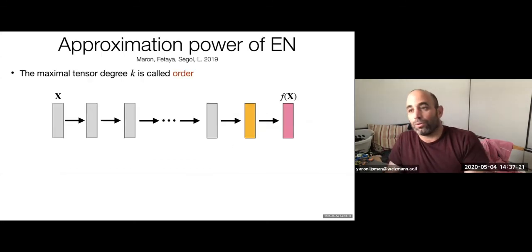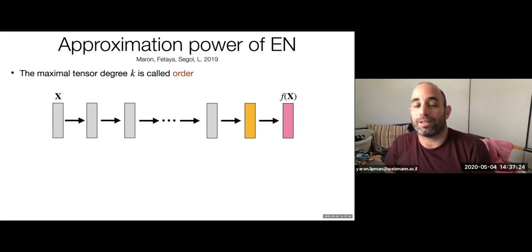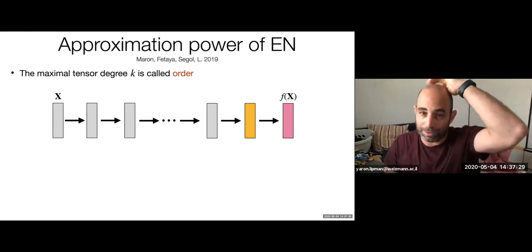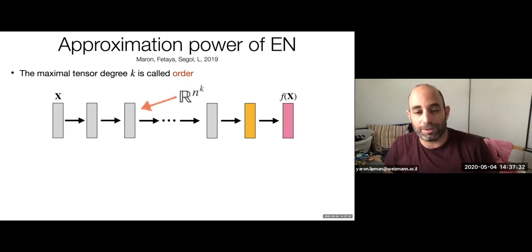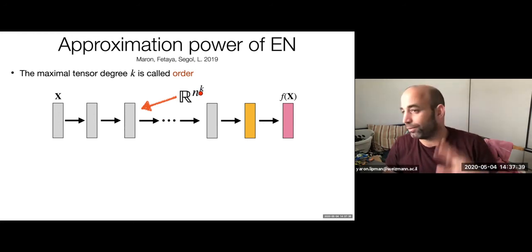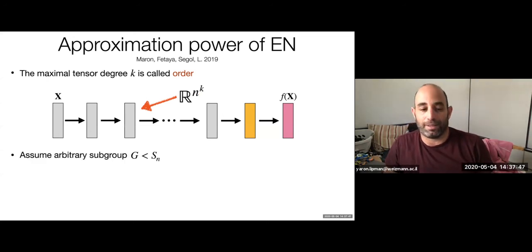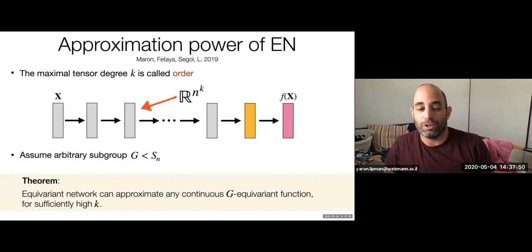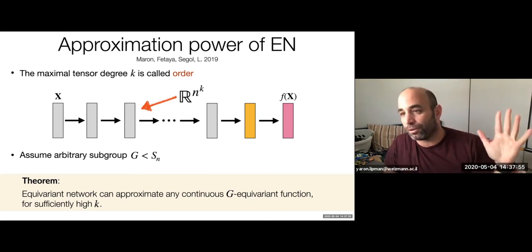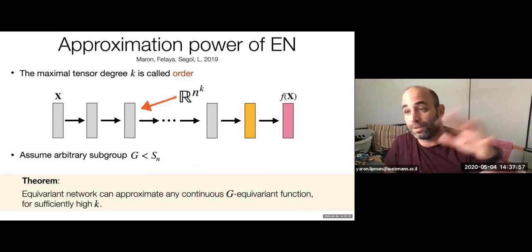Okay, so we saw that equivariant networks can emulate message passing, but in fact you can prove something much stronger. If you allow the inner variables in your network, which are again tensors, to have an order greater than 2, or arbitrary, then you can basically have this model. This is the universal model. You can approximate any equivariant function to any permutation subgroup. This goes beyond these data structures that I mentioned. It includes them, but goes beyond.